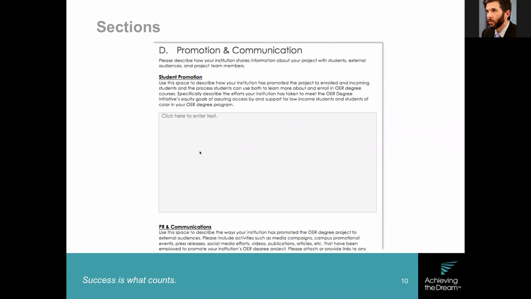And then the last section in promotion and communication is around project communication. Again, this is almost a practical question of what's worked for you as far as connecting everyone in this project that you need to connect, and getting the information out to everyone who needs to know. So share what structure you set up, maybe what didn't work, what you had to change or adjust or tweak. So again, this is the idea around promoting and sharing with your stakeholders, both internal and external, and directly with your project team.